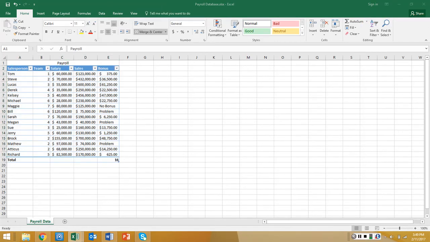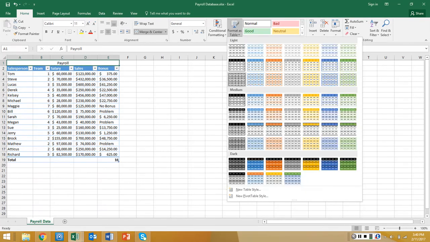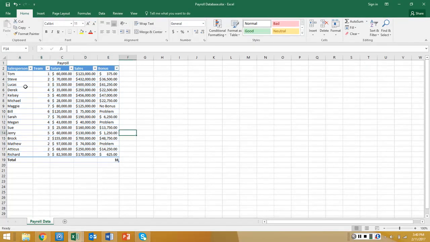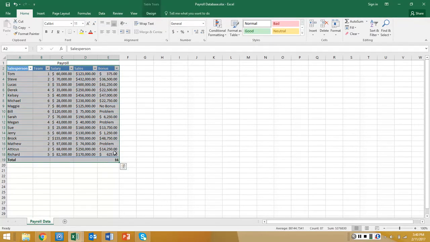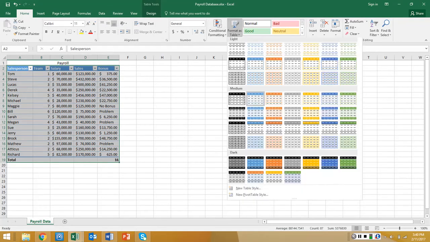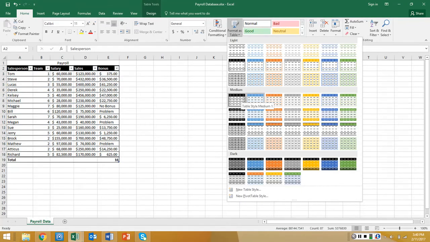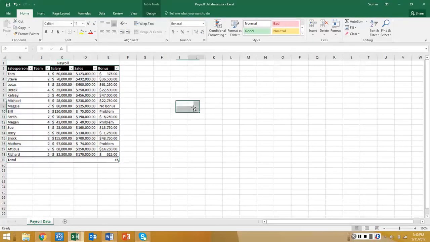We're going to go to the Home tab and go to Format as Table. And I gotta select my table. And we're going to format as table and go medium 1. That changes the color and makes it look nice.